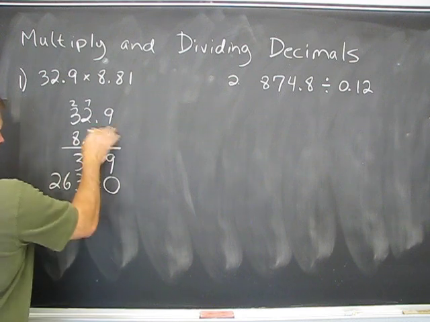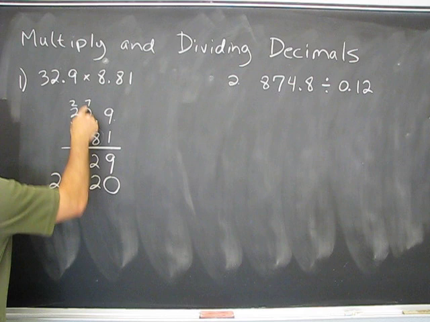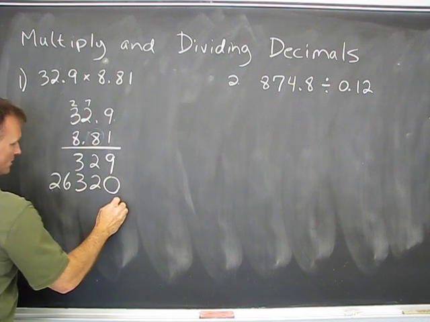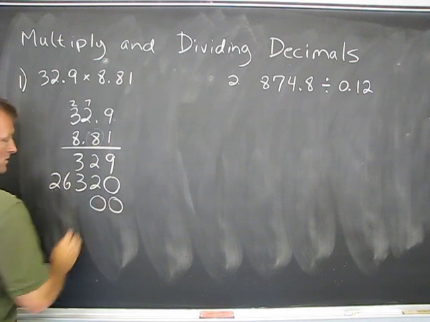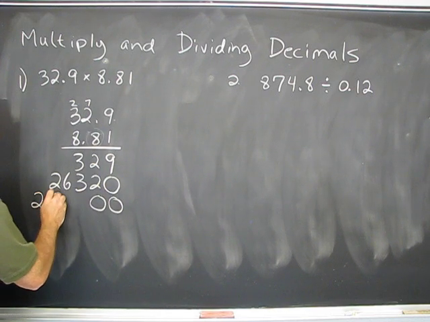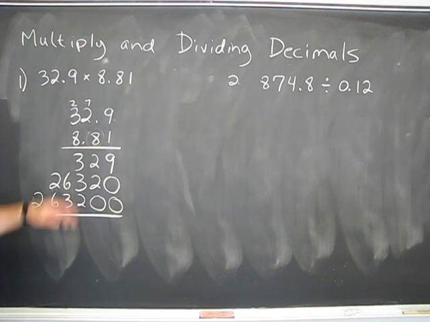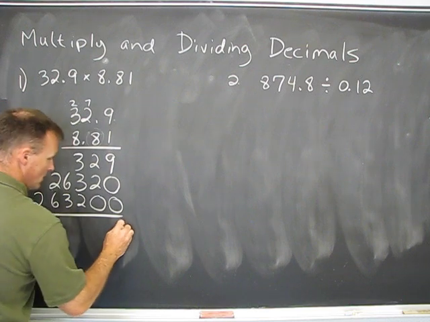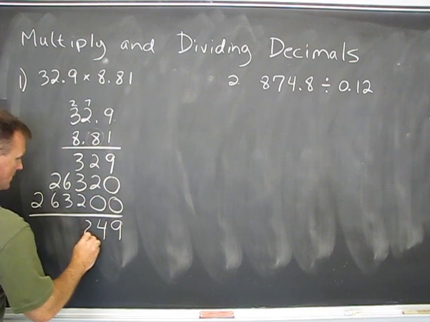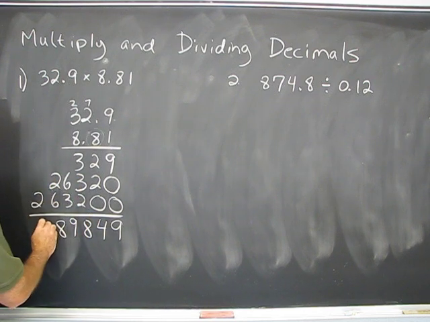Now, double check that you've got this right, because we can use that same result on the next line. 72, carry 7, 16, 23, 2, 24, 26. So the next line, this time you have to add 2 zeros there, and then you're going to put the 2, 6, 3, 2, 1, bump it over 1 space. And we're going to add up these three amounts as we go down. 9, 4, 8, 9, 8, and 2.